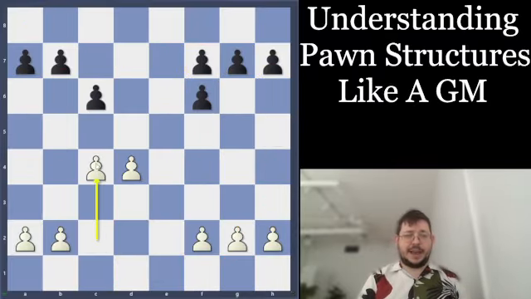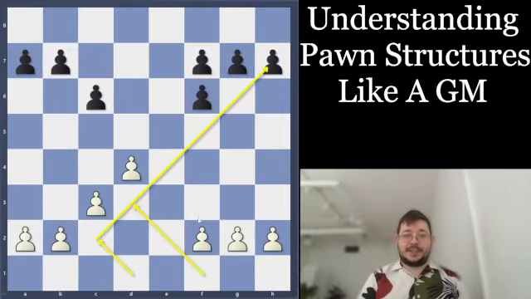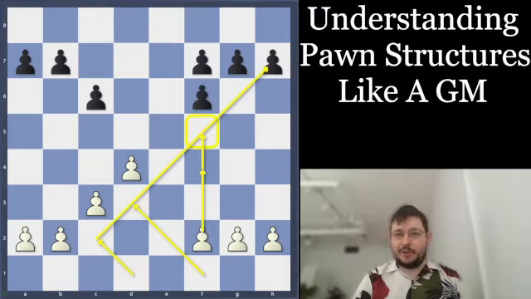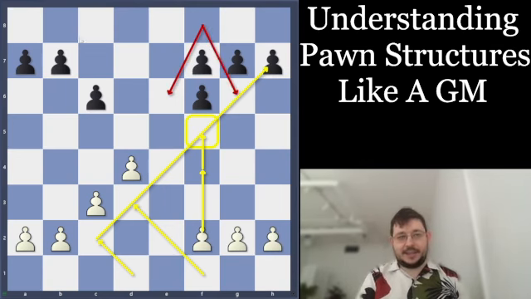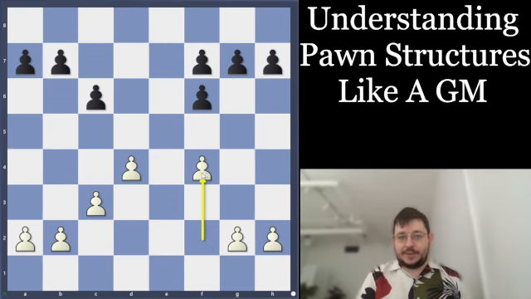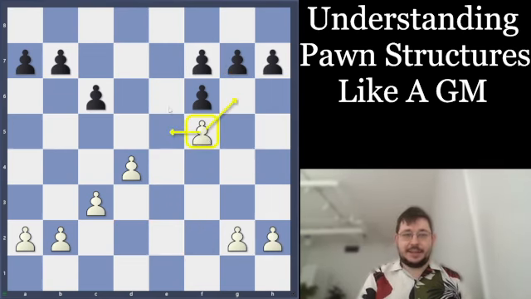There are some versions where you play c4 and try to be more ambitious this way. There are also some versions where you play f4, f5, but those do tend to be very concrete and move by move based. So I'm just referencing something you might want to research yourself more than going too deep into the weeds of it. But with a pawn on f5, that obviously dominates the knight. You can see the value a pawn on f5 would have for white if we just put it on the board. You kind of get the idea.